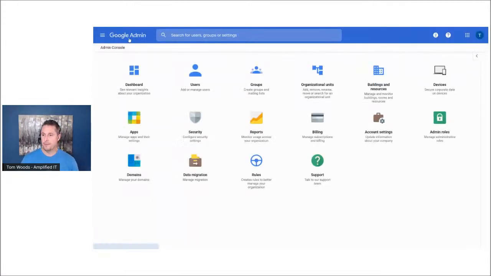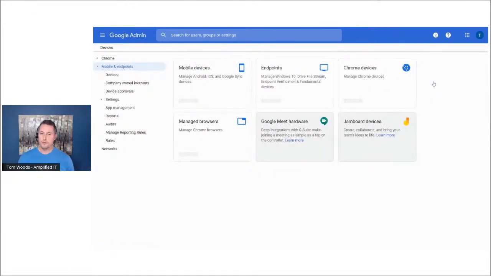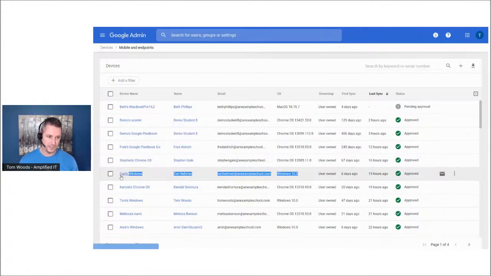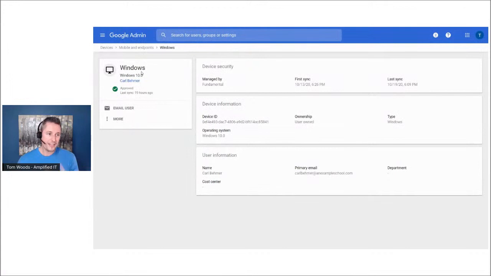And where the Windows 10 management starts is here under devices. So there'd be an element of getting these Windows machines set up, signing into them with an enterprise licensed account, maybe a super admin account or a service account that you've assigned an enterprise license to. And when all those steps are followed, those Windows 10 machines are going to join the admin console here and be listed here. And I think we probably have a few examples of Windows 10 machines already here in the sample domain. That's what it's going to look like. They're going to bring them in, and then you're going to be able to have visibility and management of them here.